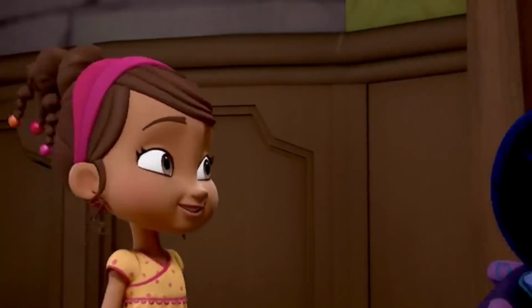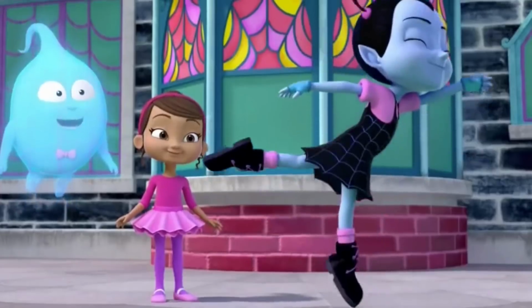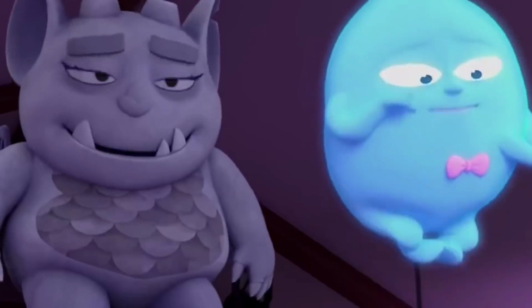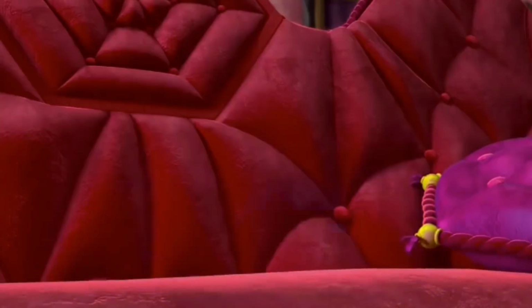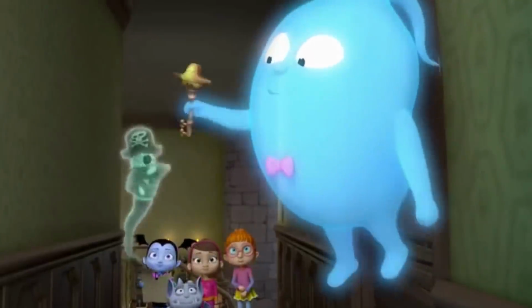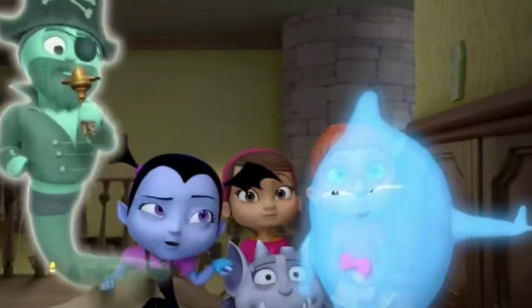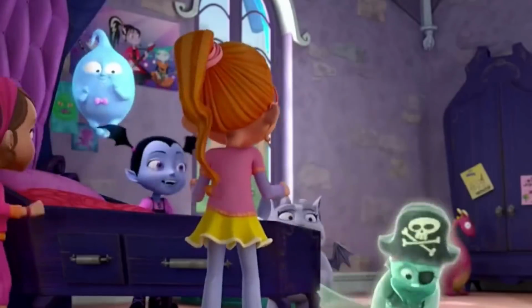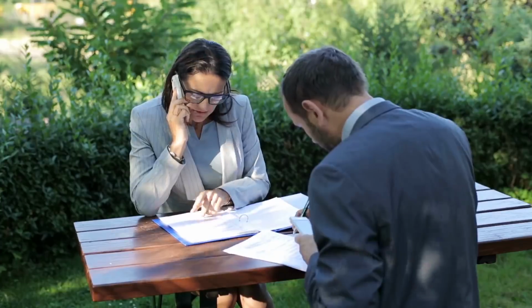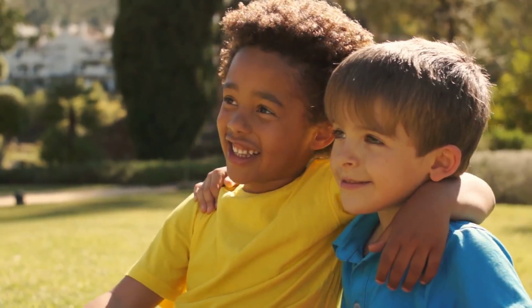Although it features slightly unusual characters, Vampirina is all about belonging as an outsider. On top of that, it features plenty of educational elements that are definitely useful for youngsters. And guess what? Disney Junior realized the potential of these shows and promised to roll out even more programs for kids. On September 9th, 2018, Disney ordered more Vampirina episodes, which means we'll likely get season 3 and perhaps even season 4. It's been reported that Vampirina, Muppet Babies, and Puppy Dog Pals reach an average of 515 million households, which is pretty impressive. It's definitely amazing that Disney finally put focus on the smallest members of its audience.